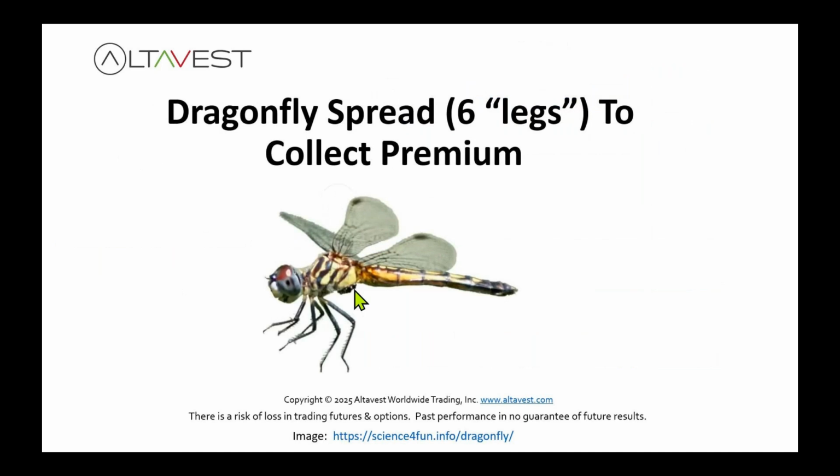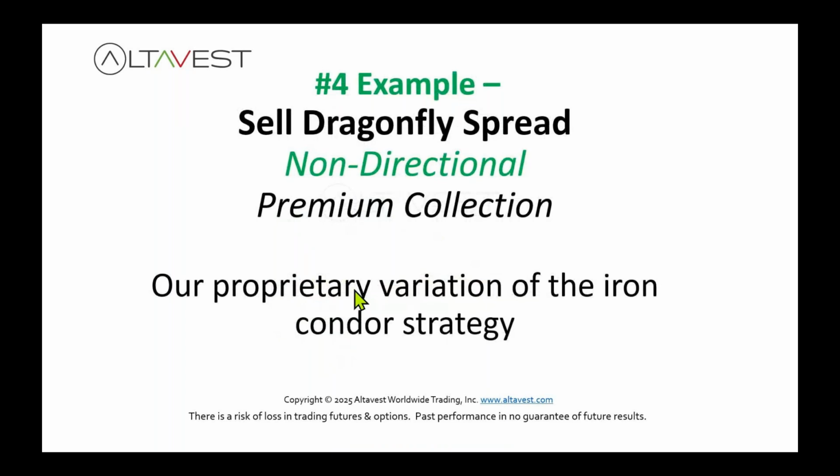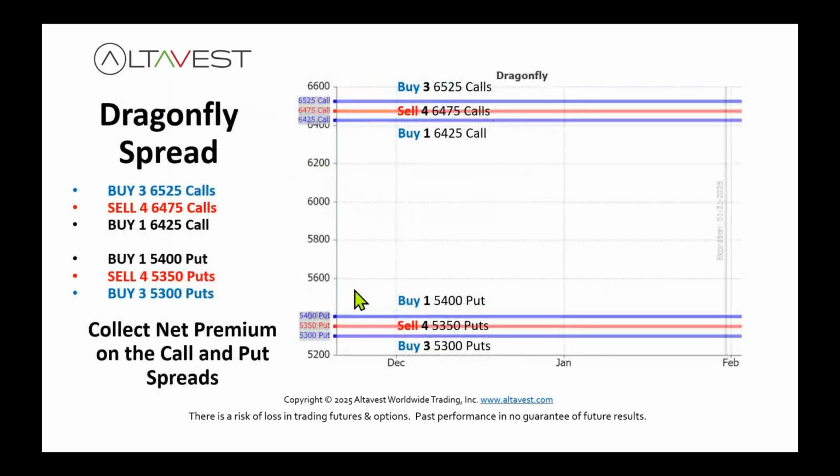And then you've got the dragonfly spread, and that's our proprietary strategy unique to us, and we originated that years ago. And it's 6 legs, not 4, like a condor, and it's really a variation on the condor. And it's a little more risk averse, and we're going to show you some examples of that in the demo as well. But here's the structure. It might look complicated at first glance, but you can see on the graph, I think it helps explain it a bit better, where you sell 4 calls, you buy 3 further out of the money calls, and then 1 closer to the money call. And then you do the same structure here with the puts.